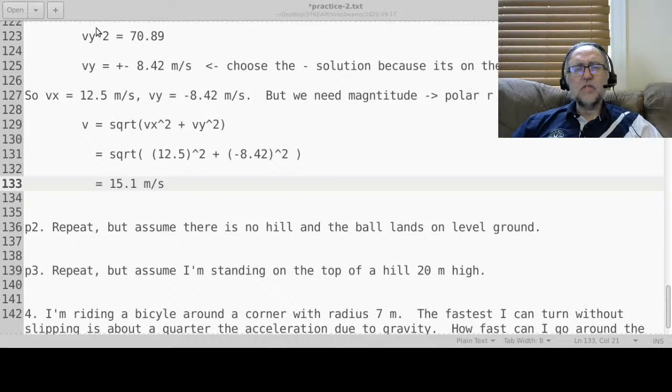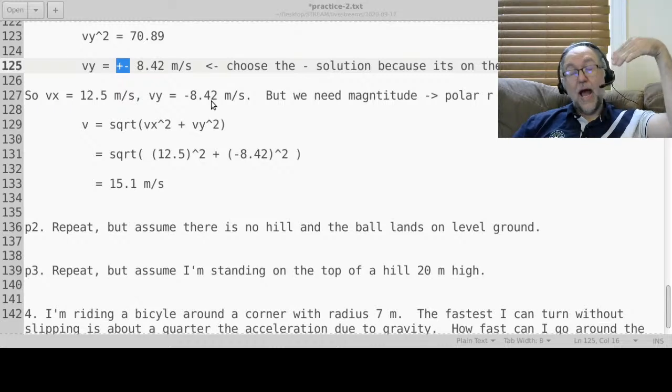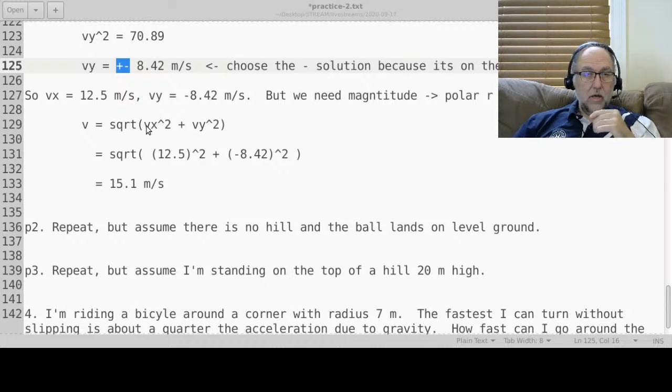Now, just to give you an example of the kind of mistake that would have happened if you had confused the signs there. Okay, I didn't ask for the direction in this problem, but if you did it, notice that the x is positive, the y is negative. That angle's in the 4th quadrant, and as you'd expect, because it's coming down. Okay, remember, if the x component is positive, the y component is negative, it's in the 4th quadrant, it's coming down. Okay, but what if you had accidentally chosen the positive solution here? Well, then you would have had the x component positive and the y component positive, in which case you're talking about 1st quadrant, and that's right, on the way up, but not on the way down. Okay, so yeah, it makes a difference.